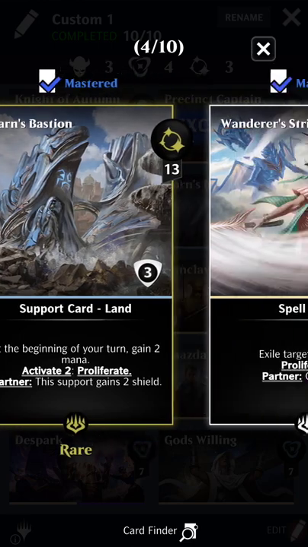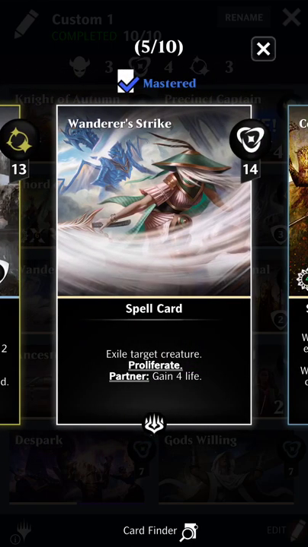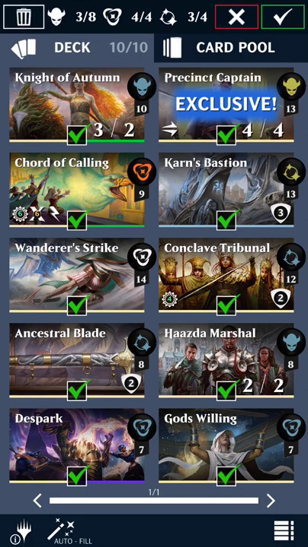And the other card that I would throw in for the proliferate objective is Wanderer's Strike. Now, this card is pretty decent because it serves as removal, and it's going to help you achieve the proliferate. There aren't really any good cards with proliferate, so that is pretty unfortunate.